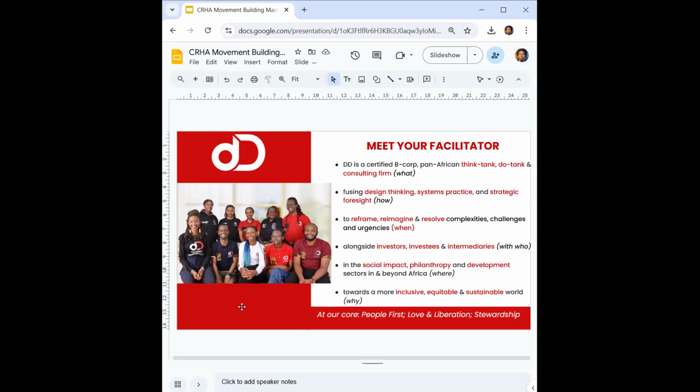And how we do this is through three different things. One is around design thinking, one is around systems practice, and the other is on strategic foresights. Design thinking, again, is what we're speaking about here today. How do we ensure that everything is really localized to the end user? How do we ensure that for whatever conversations we're doing, for whatever strategies and innovations that we are creating, the end user is really taken into consideration?